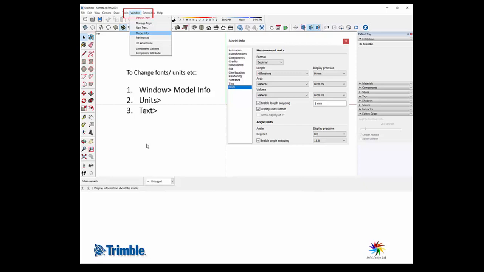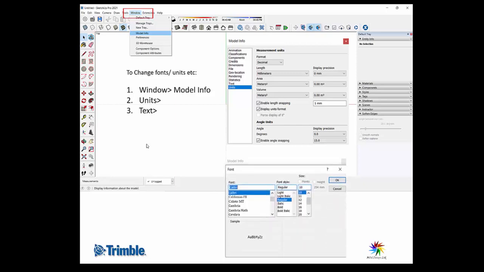Predominantly, let's look at units. In this particular model that we're going to use, we're going to use metric, and we're going to use millimeters. So all the information that we type in is in millimeters throughout. By clicking onto the units, we can define exactly what we want to show.